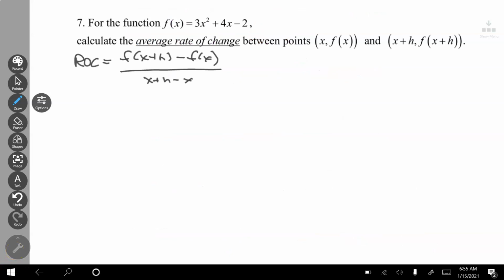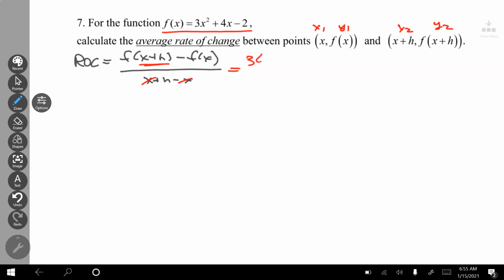And again, I'm going to give this problem because this problem is not going to go away. You're probably going to see this at almost every homework assignment, almost every single quiz, probably for the next month. So you better get used to it. It's not going to go away. Rate of change is change in y over change in x, or what I call y2 minus y1 over x2 minus x1. I can see right now the x's are going to cancel on the bottom. This says plug x plus h into the function.